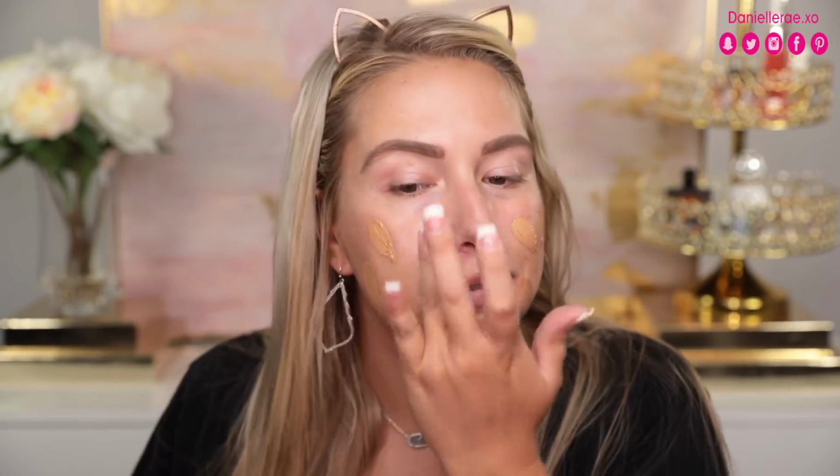Now, I don't know why, but my chest does always look paler than my whole body really is. So we're going in a little bit more tan than it probably looks like I am. But I promise, I've been pretty tan lately. I always go in heavy on foundation. It's just a habit that I probably need to break.